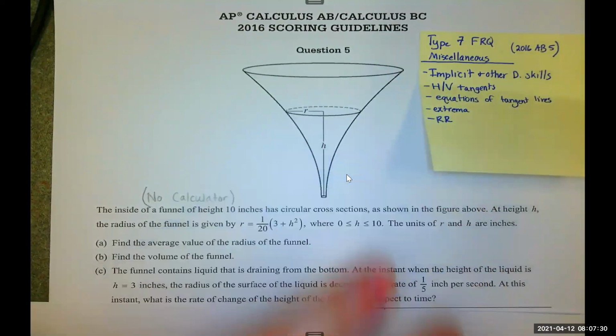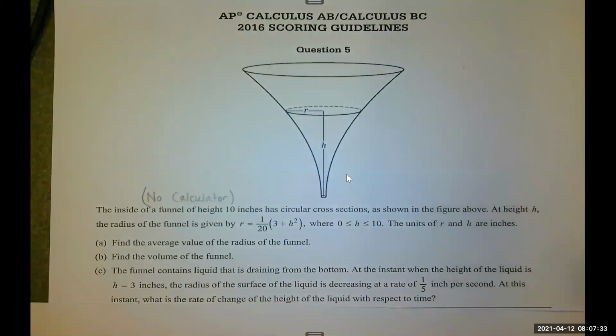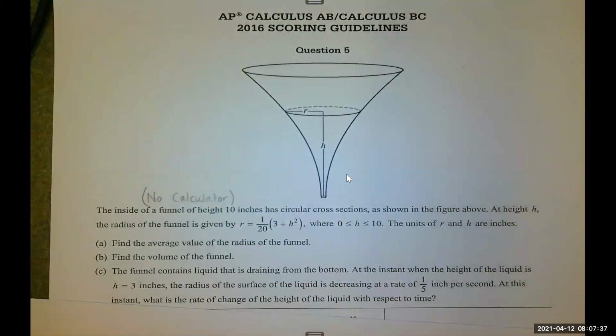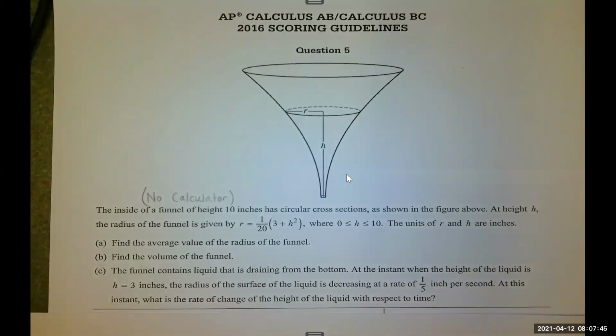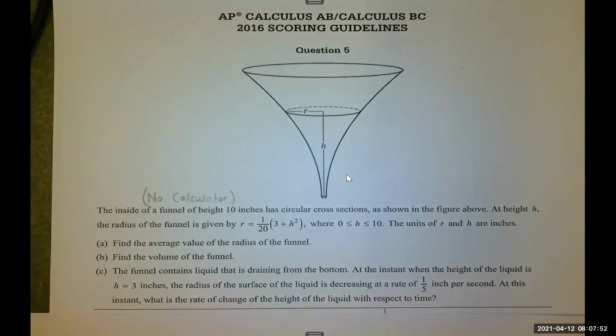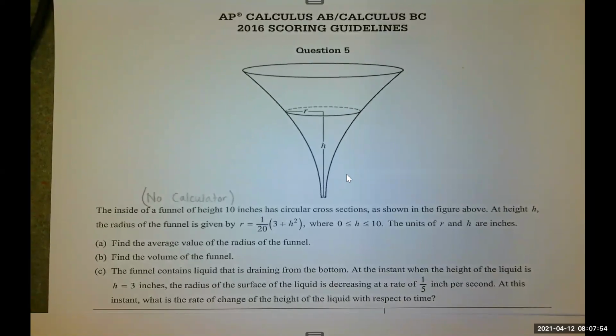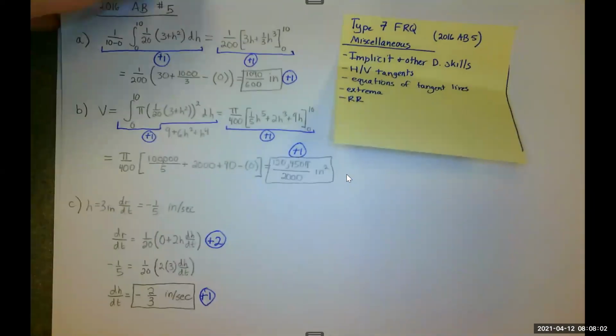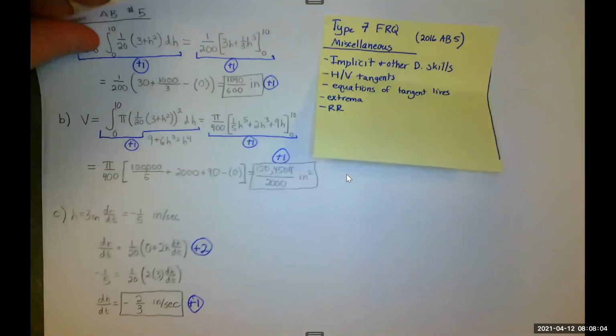So we have here a non-calculator question from a retired AP exam. I want you to make sure that you put in some time to try it out here. As usual, you would approximately have 15 minutes to do this question. So if it's taking you way longer than 15 minutes, this is going to be something you want to go back to. But I'm going to assume that you pause the video and try the problem. And then I'll show my work and the scoring guidelines. Okay, let's begin with my work.